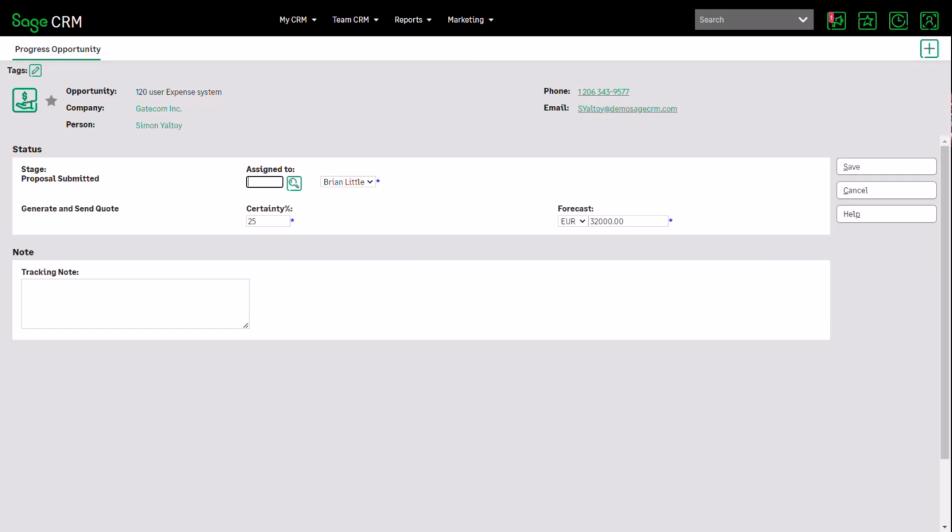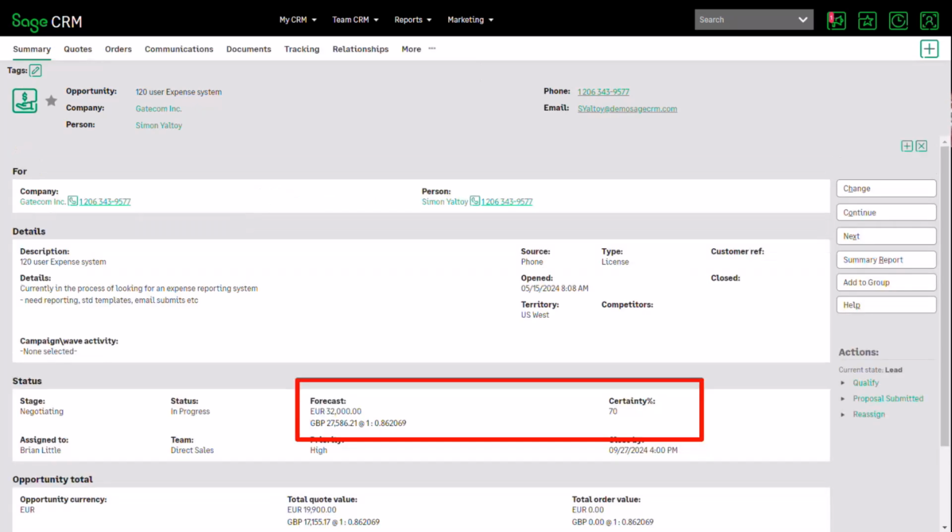Now note that the entry is in one particular currency, which is here the user is entering euros, but we already have discussed how Brian Little, the user, their preference is to have everything displayed in the context of GB pounds. And so we see that the value of the forecast might be changed during workflow.